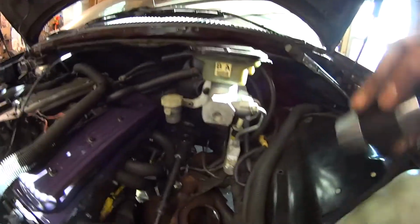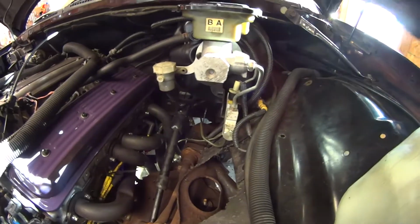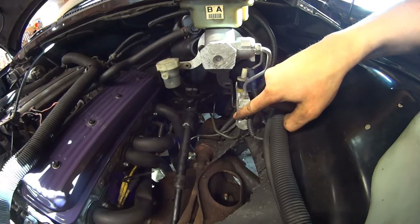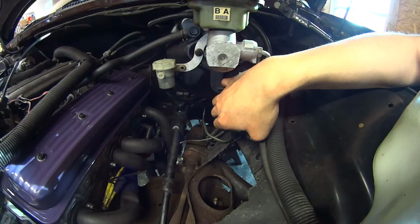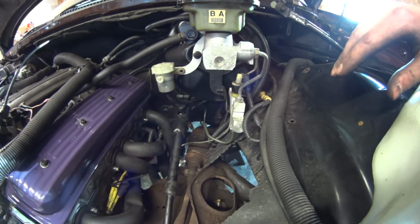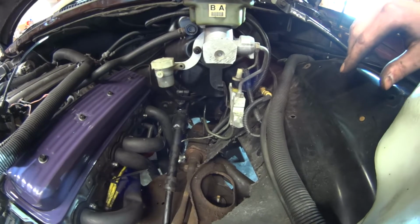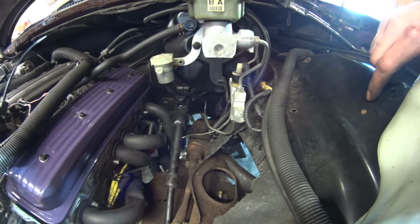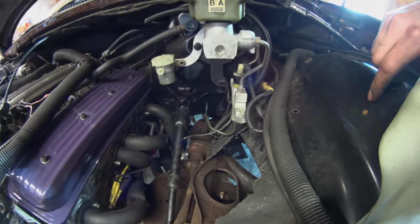Aside from that, I've got a little bit of work with the brakes to do. I saw that a little bit of fluid was seeping out of this front line over here. This one actually goes to the rear brakes. It's that one central line. So I was getting a little bit of seep out of here. All I really did was tighten it up a little bit, and I'm going to bleed the brakes again. Hopefully it's not going to seep anymore, but if it does, I'm going to have to flare a new line and bend everything and make a new line for that, which sucks.